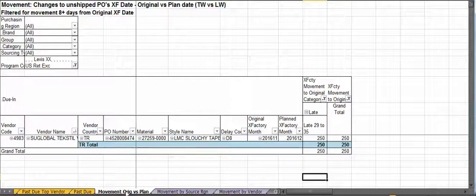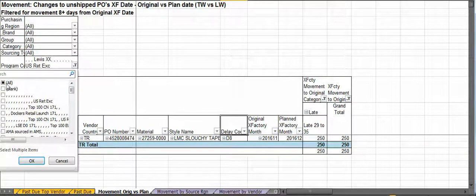So movement by sourcing region is to give us visibility from one plan to another. So this basically shows the movements on POs from one plan versus the other. So that way we know that maybe in the plan that we executed for July, we may have to have an update in August. And then this would be where we would see that change reflected, and would also be indicating to us what the reason is for this delay.